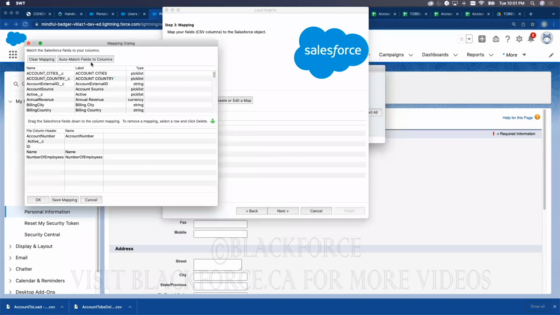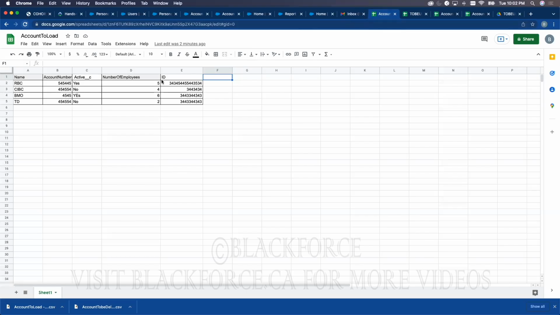Auto map, which is fine. But the ID, okay, is the account external ID, meaning that I am storing the account ID, because Salesforce ID is different from this ID.